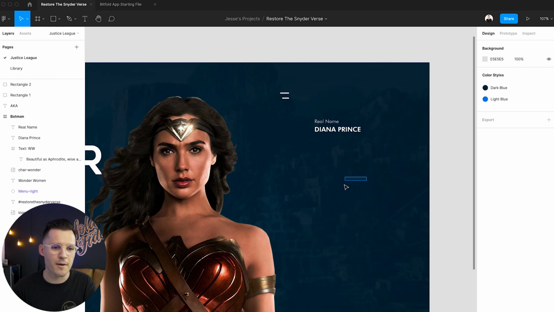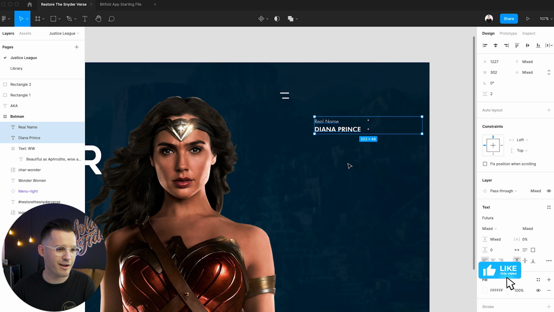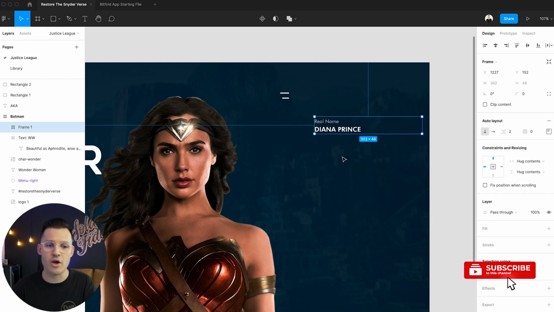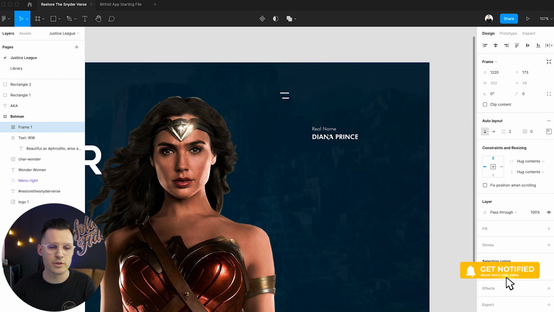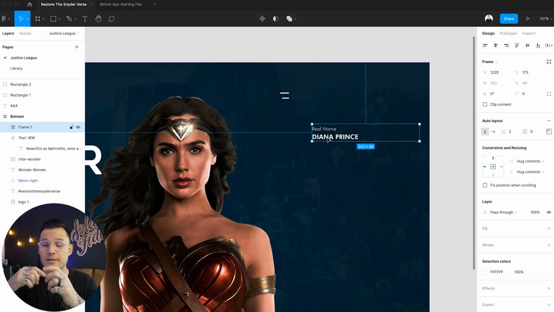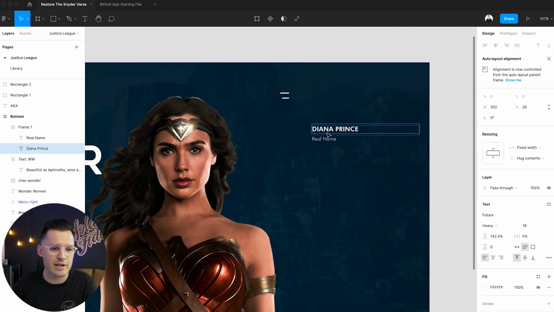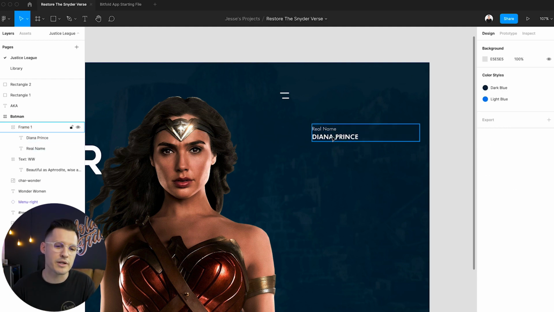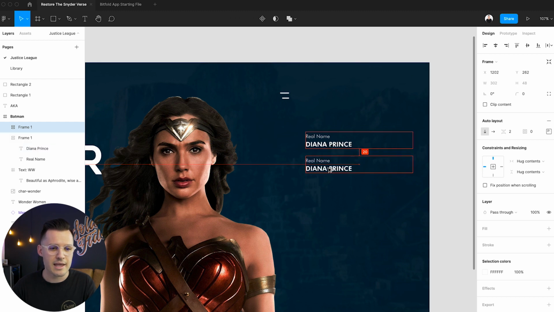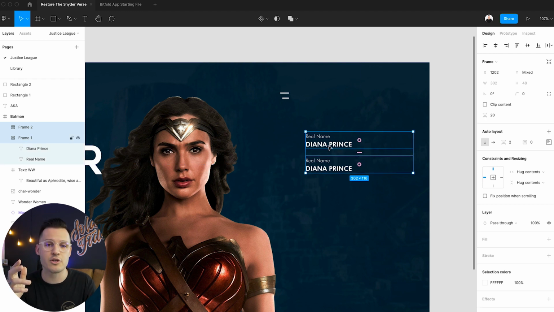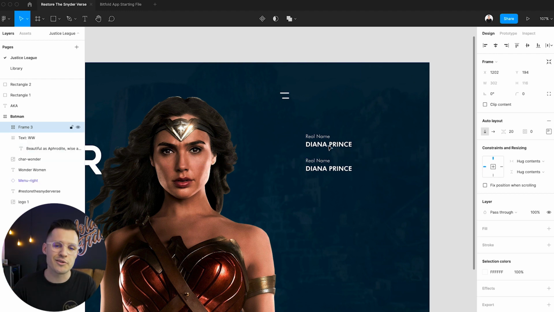So I'm going to grab both of them. See, we don't want to grab our Wonder Woman character. And I'm going to hit Shift A to add an auto layout. And that will allow me to, if I add multiple lines to it, it'll all stay within the auto layout. With the auto layout, I can actually move things around as well, but we don't want to do that. We want to grab this and let's do another one. Maybe just space it away about 20 pixels. And I'm gonna grab both of these, and hit Shift A again to create another auto layout.